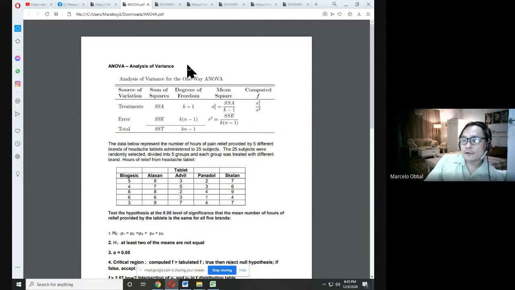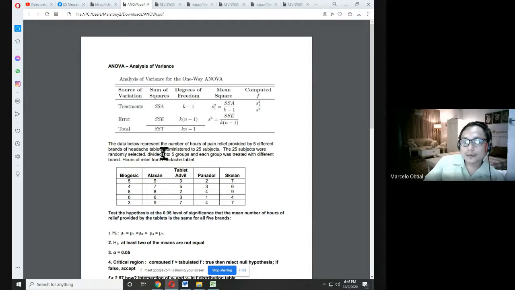Now, for your batch, I'll just tackle one type of ANOVA. Okay? It's called one-way. Kapag sinabi natin one-way, isang variable lang yung involved, no? Pag sinabi natin two-way, dalawang variable yung involved. Okay? Meron din tinatawag na without interaction. So ibig sabihin na without interaction, isa-isang data lang yung given per variable. Kapag with interaction, minsan medyo komplikado na siya eh. Mahirap na siya intindihin kasi ang haba ng solution kapag inanswer natin ng manual, no?